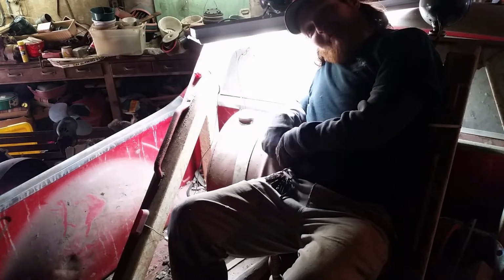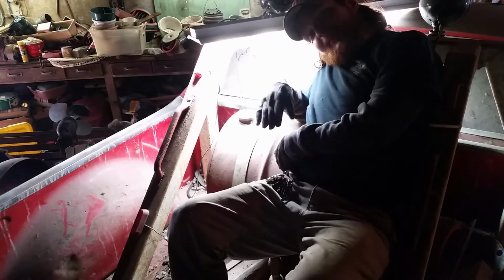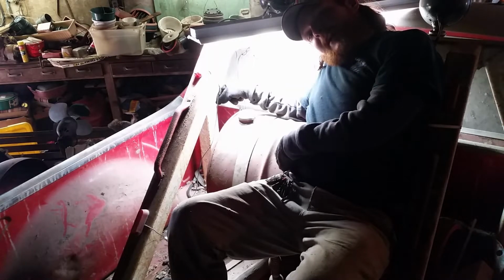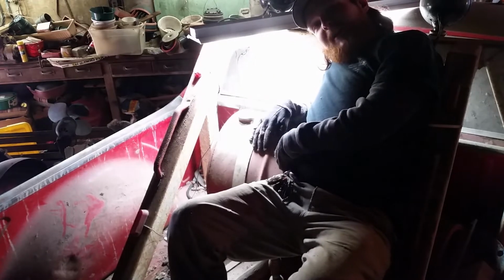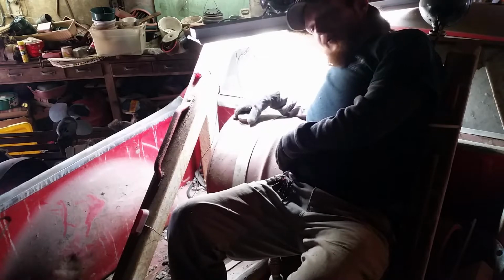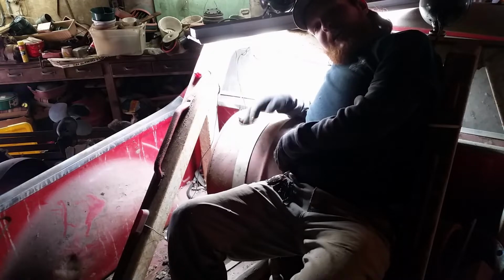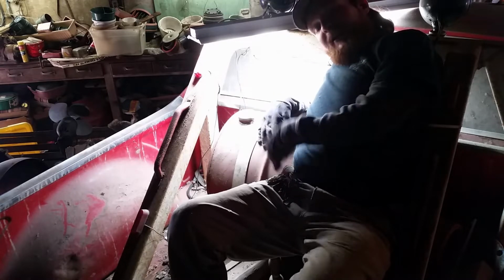So we're in the bed of the El Camino now, and I'm trying to get in the frame of the camera, so that's what's up with this position I'm in. The battery goes back here right next to the fuel tank, which is for maximum safety, and this is the fuel tank itself. It is definitely just a steel drum that's been turned into a fuel tank. There's only about an inch and a half of fuel in it, so here in a little while we're going to drain that, get some fresh gas in the system, but right now I'm going to hook the battery up.